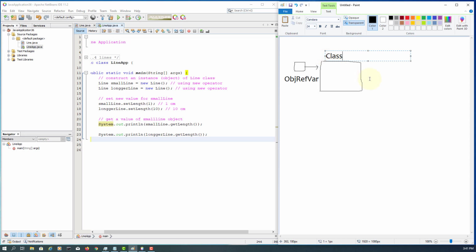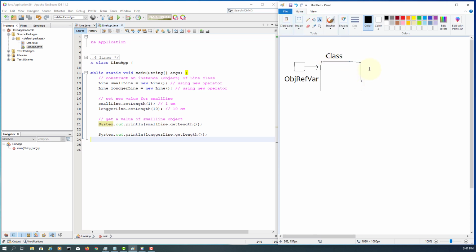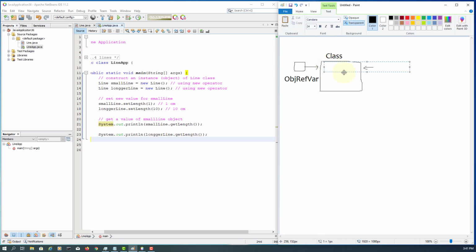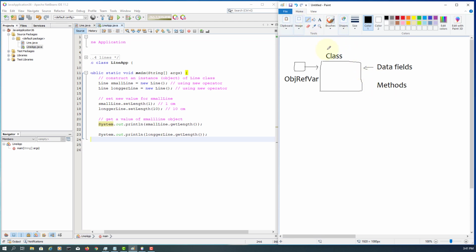That's a class, or name of the class. Inside the class, we have two characteristics. One of them we can define as a data field. Second, behavior, we can make it as a method so that we can control the behavior of objects. So that's what we call class design.